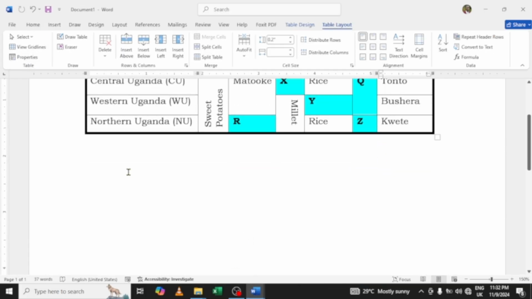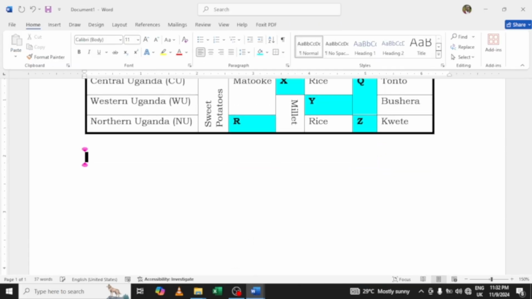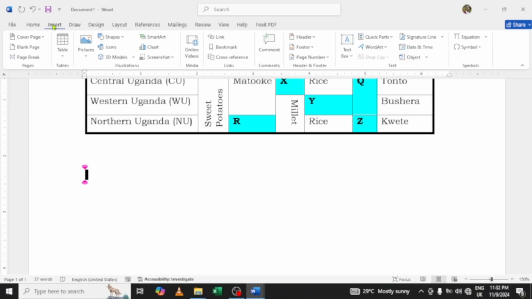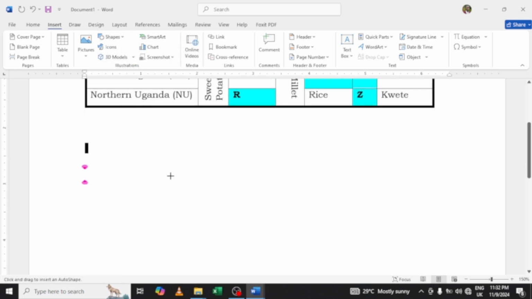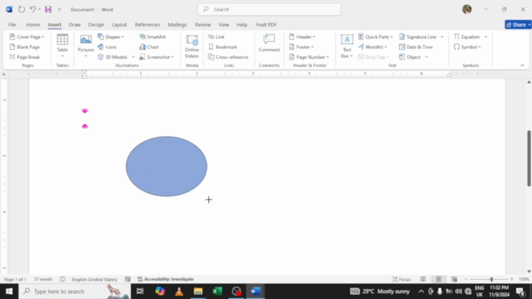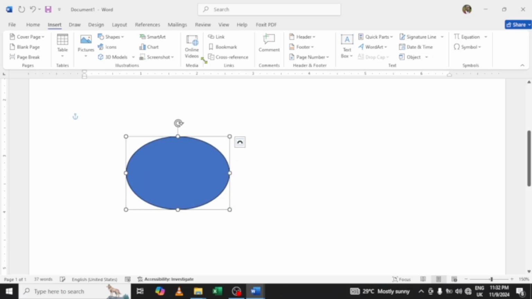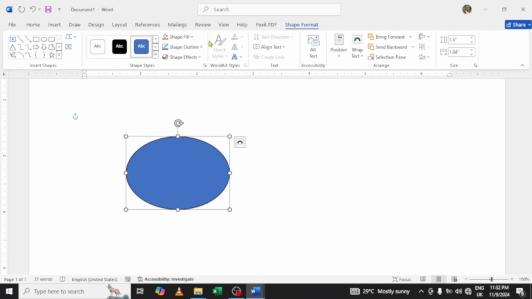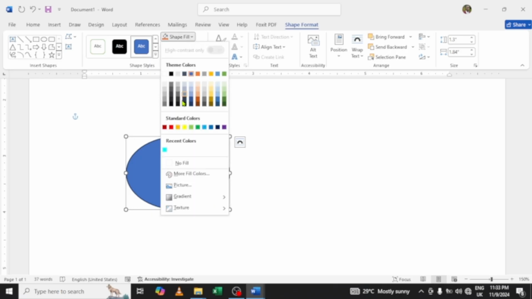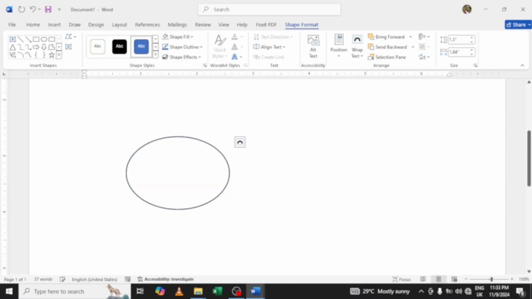So I'm going to open here, and actually I'll use shapes to do that. Where do I get shapes? I go to the insert tab, shapes, choose an oval, and here I'll draw my oval. I will not need to hold my shift key, because the moment I hold shift key, it will produce for me a perfect circle, yet I don't need a perfect circle.